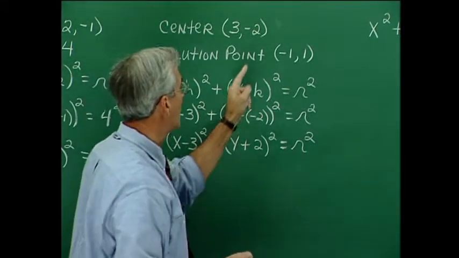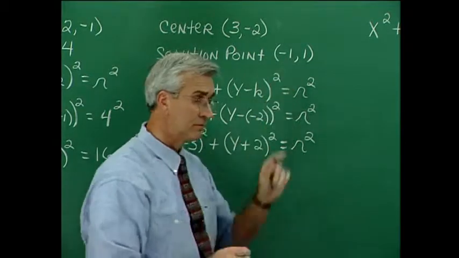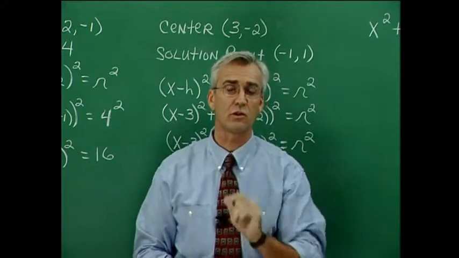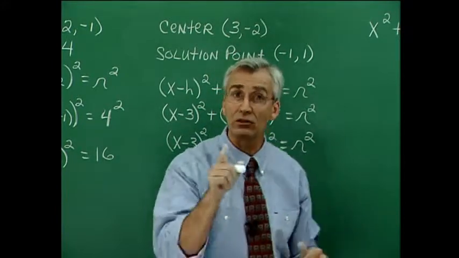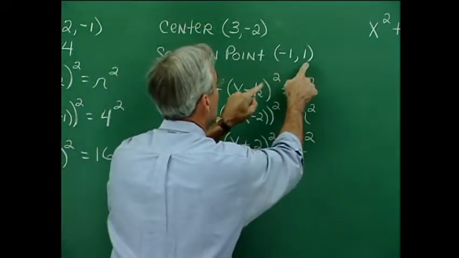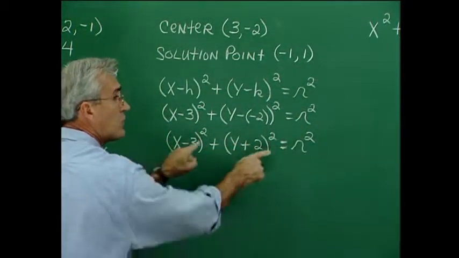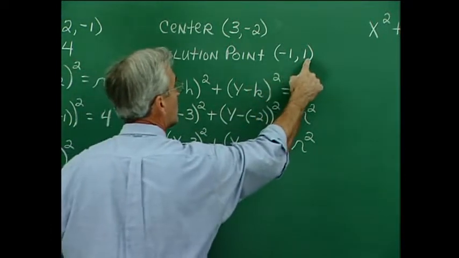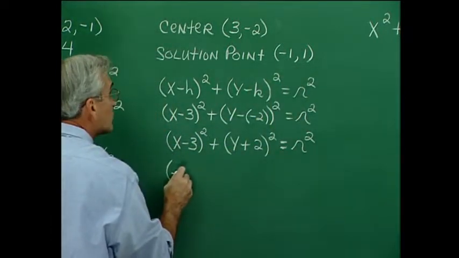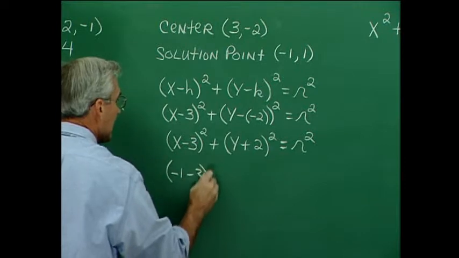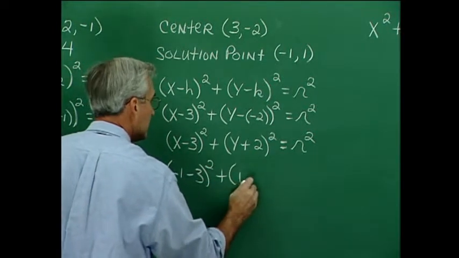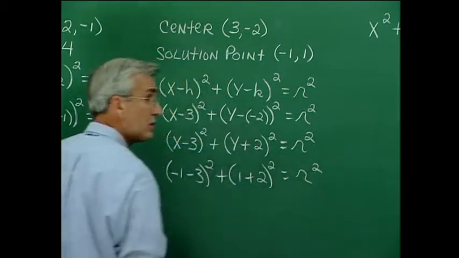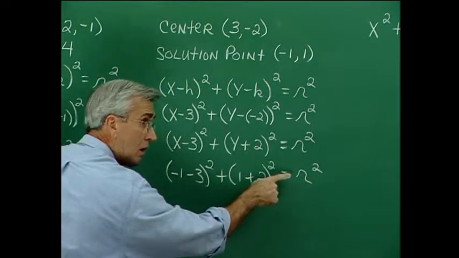We know that every point on a graph is a solution point. It solves the equation. It makes the equation associated with the graph true. And so this xy pair makes this equation associated with the graph true. So let's use that information. This is just an x and a y value. So let's see, if x is replaced with -1 and y is replaced with 1, we have truth in our equation, and therefore we can solve for r, you see.